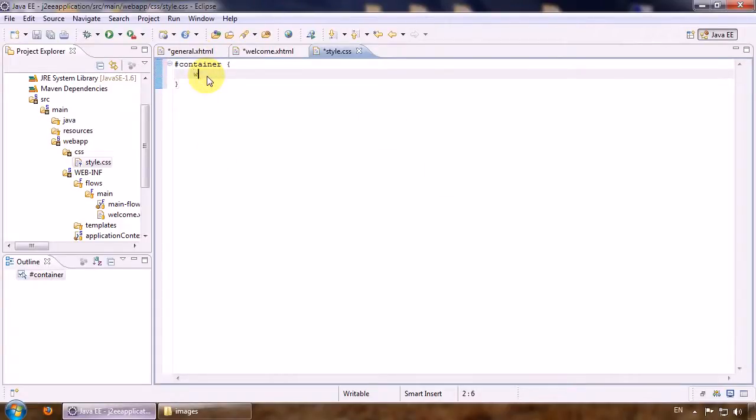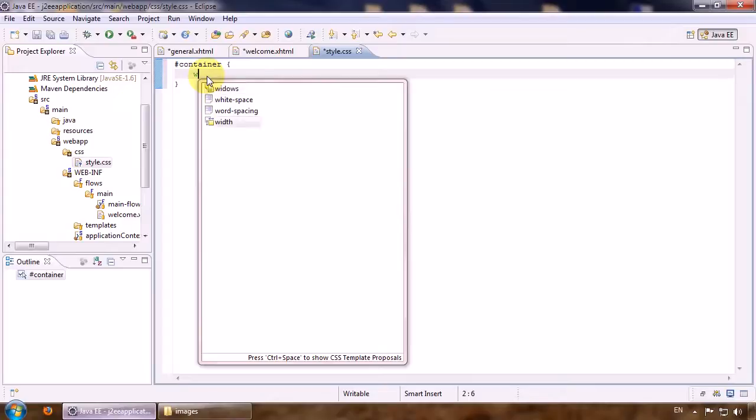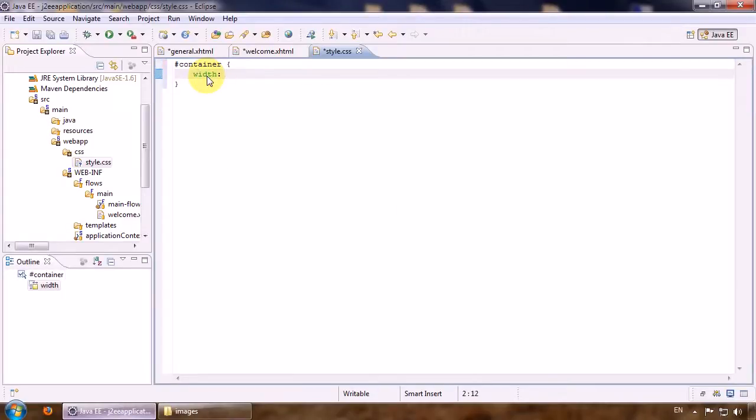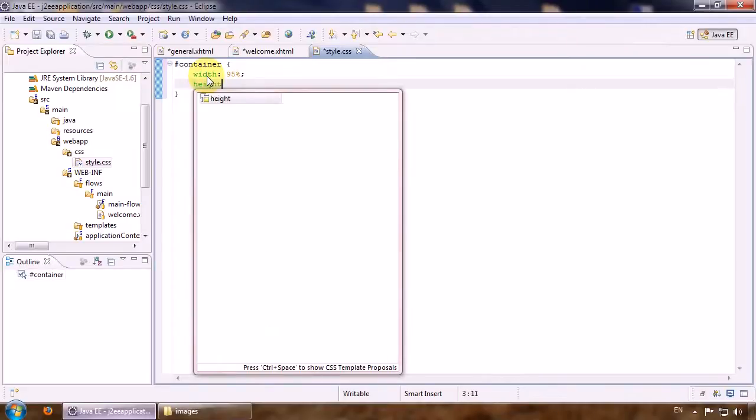And some properties. Width. Say we want 95% of width of our browser.